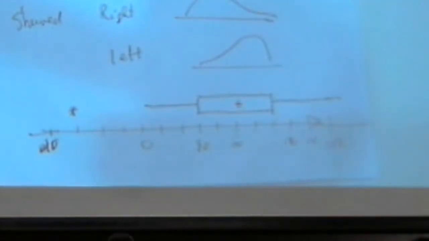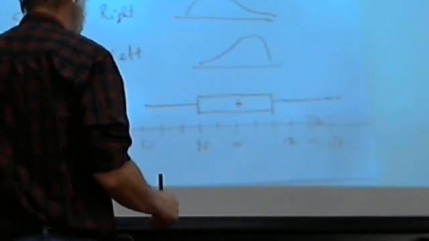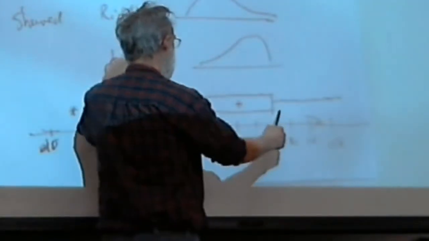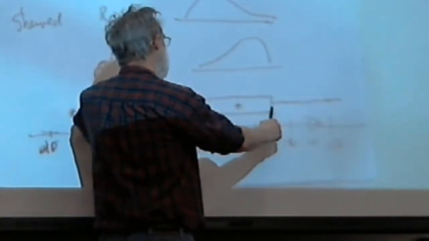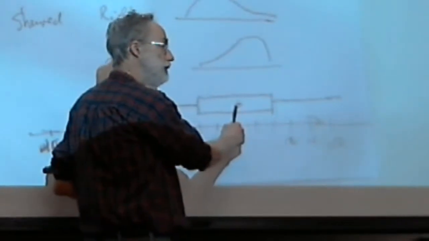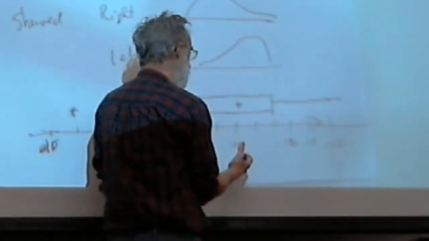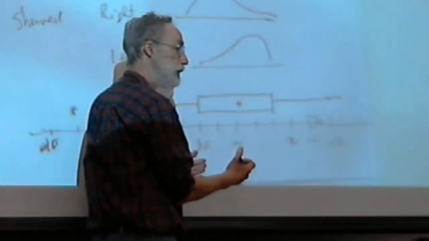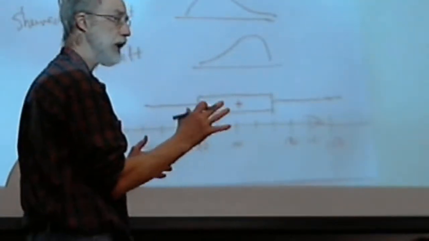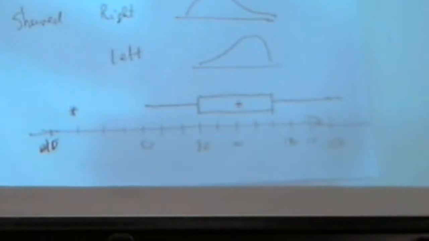The box plot only contains data. Every mark on the box plot corresponds to a data point. These are the quartiles. This is the median. There's my middle 50%. The middle 50% of the data goes from 80 to 120. That might be important if you're trying to describe a distribution.